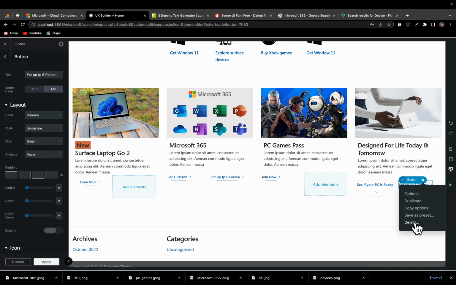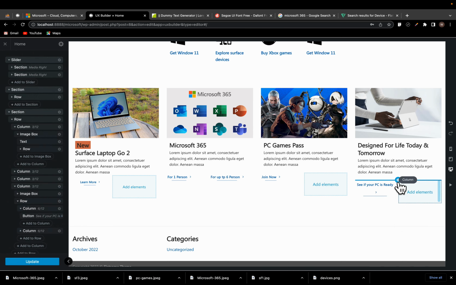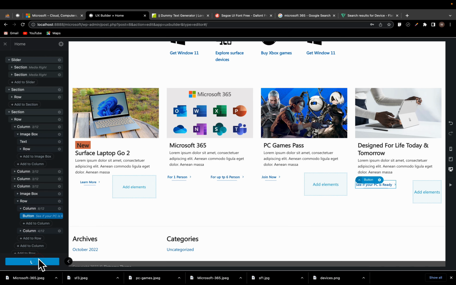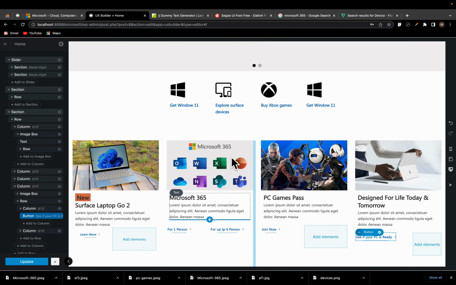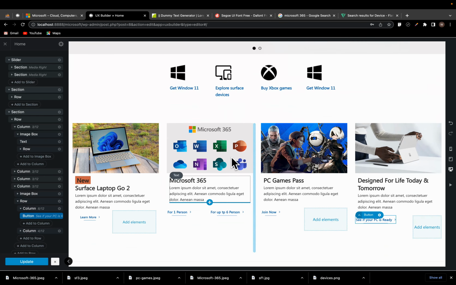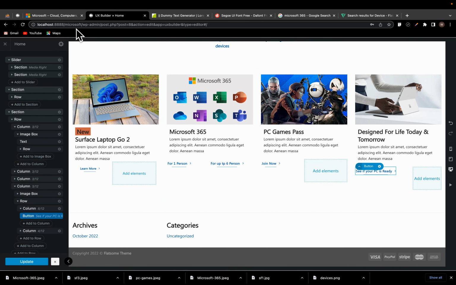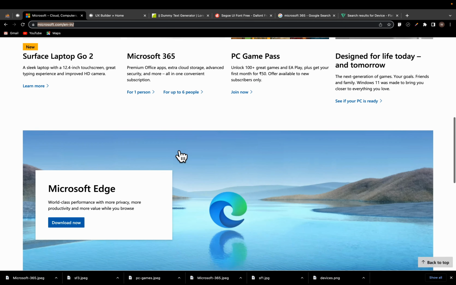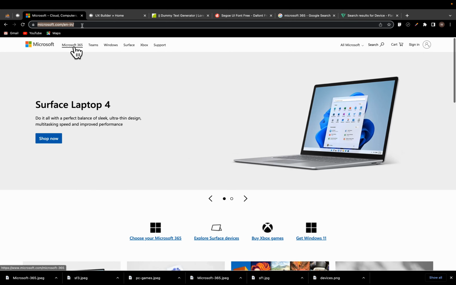This one I'm going to delete, and then I'll just drag this column. Drag this like that. Yeah, so that's it. We're done with that section. I'll publish that. Just take a look to see if I've made any errors to confirm, and I think this is fairly okay. This really looks good right now.